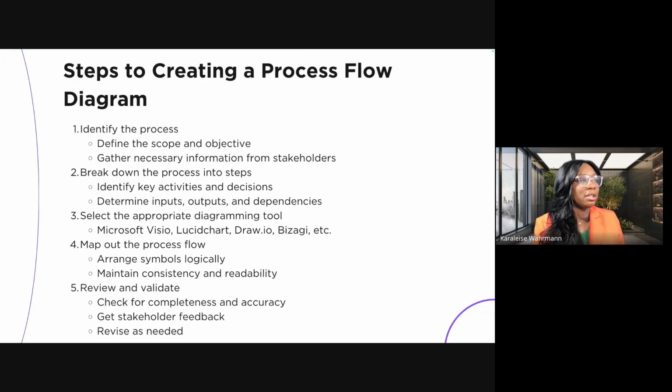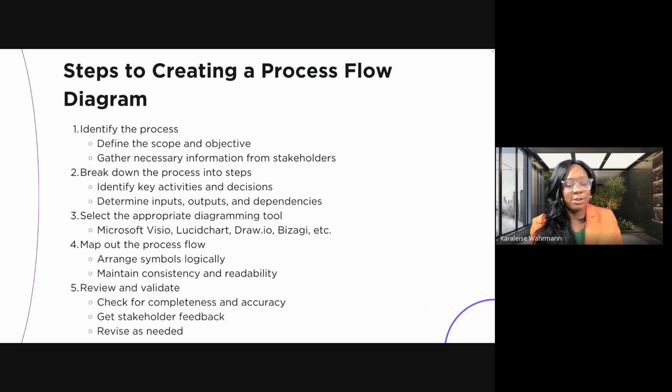All right, steps to creating a process flow diagram. So this is where people get tripped up the most because, yeah, it's one thing to just design it if you know what you're designing, but when they have a problem and they say, okay, go design a diagram, you don't even know where to start to know what to put in the diagram. So the actual act of creating a diagram and the skill of creating a diagram might be okay for you, but it's knowing what to put in it. Like, how do you know this is where you start? What if it's a very complicated process? How do you boil it down? That's where a lot of BAs get tripped up.